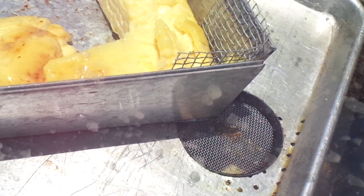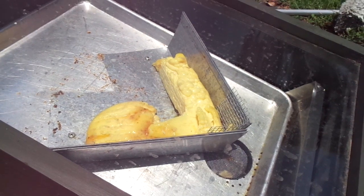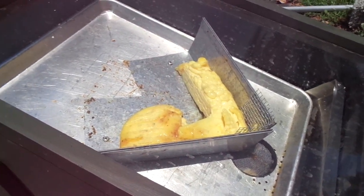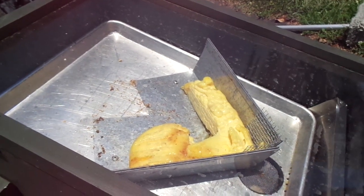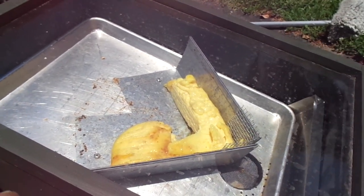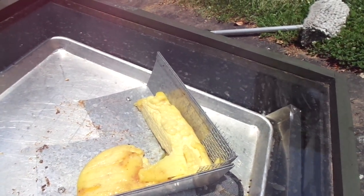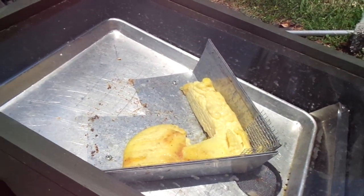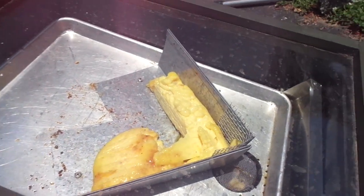It won't be too long and this will be all melted. I think this allows me to change the filters in front — I've got a number 5 hardware cloth in there now, but I could probably put a shop towel or something like that to do filtering as well.